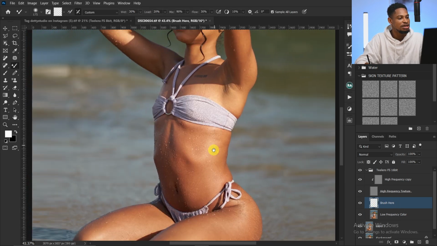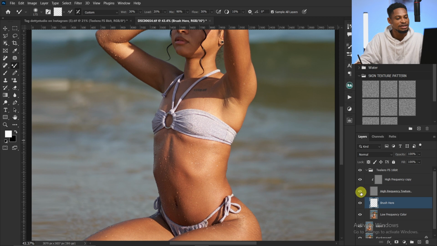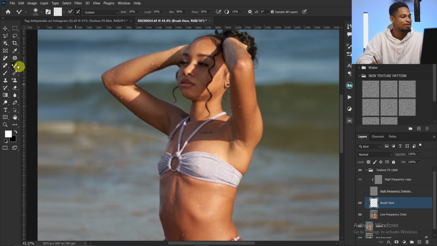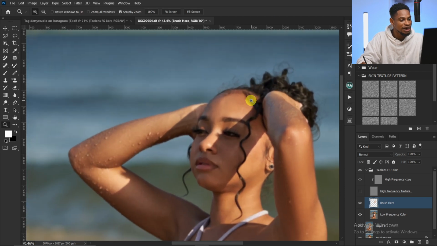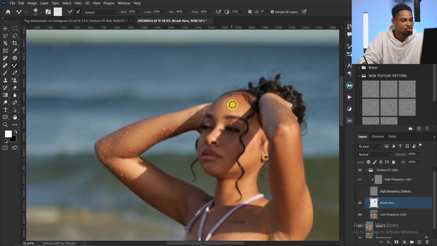So I'm going to zoom in on the image and hide my high frequency texture layer right here. Once I hide it, I pick my mixer brush tool and brush on the image. This image is going to be smooth and at the same time, I'm still going to have the texture I like on the image. So let's brush right now so you can see. And when you are brushing, just remember to brush your highlights separately, brush your shadows separately, and your midtones as well. Also remember to increase and decrease your brush size according to the part of the image you are currently working on.